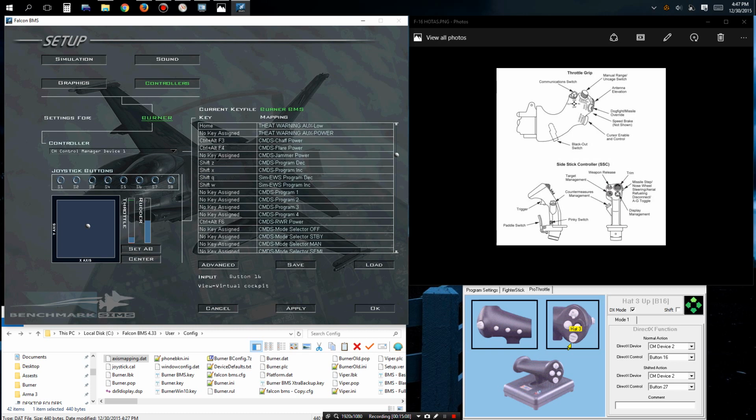All right. And then up for me is virtual cockpit, which is number 3, and that just takes you into the 3D cockpit. And down is orbit, that's keypad 0, and that takes you around so you can look with your mouse and look around the aircraft, things like that. All right. So let's see. We talked about the dogfight modes.